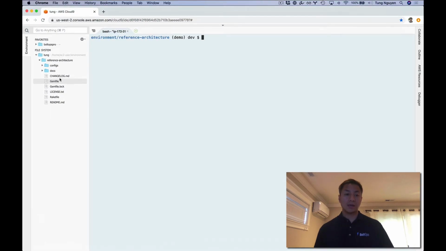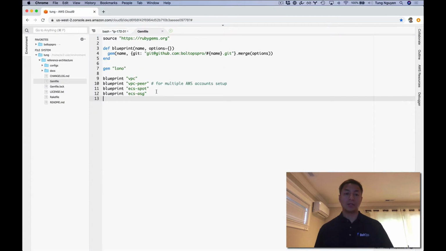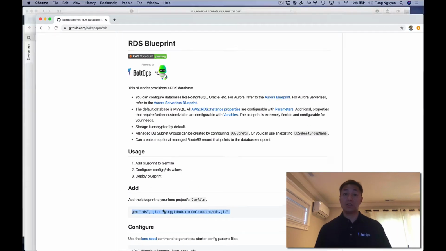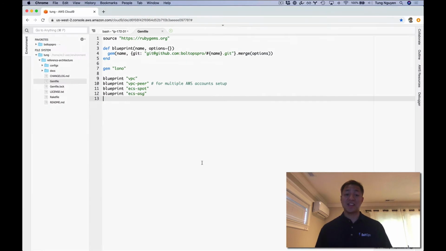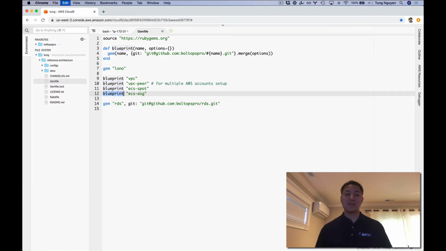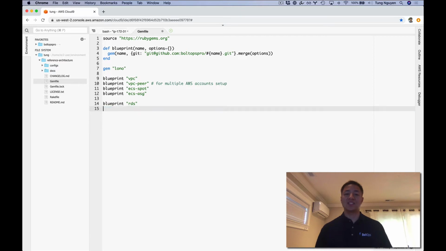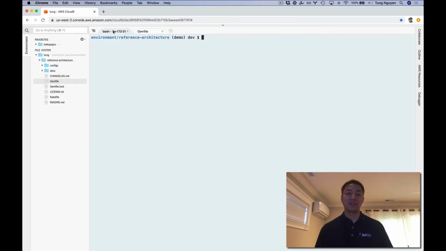So let's go ahead and grab, let's see, we've got to go to the gem file here. And then I have to grab the line of code for the gem file I need to add. So let's go add that. But you can see I have this handy blueprint helper method here that basically does the same thing. So I'll just use that because I think it looks a little bit prettier. Okay, once that's done, you just do a bundle to get the blueprint installed.